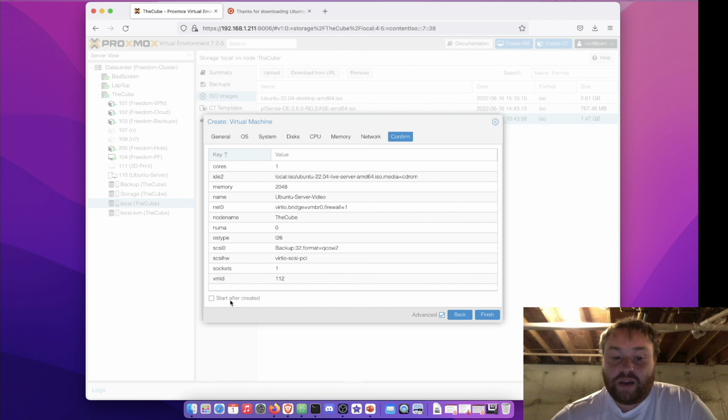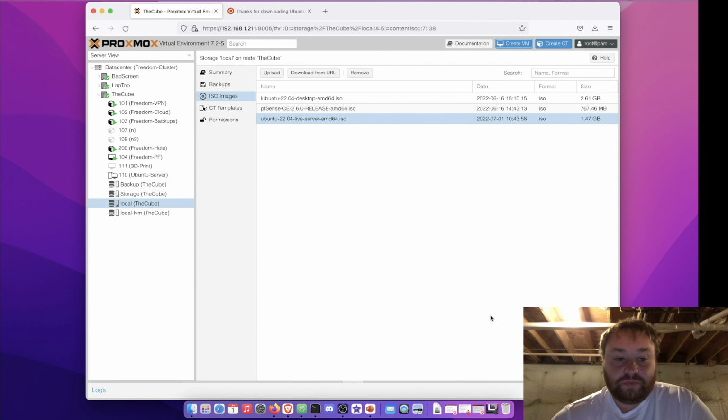If we'd like our VM to start automatically, we can check this box that says start after creation, although for this particular tutorial, we won't be doing that. So we can click finish.